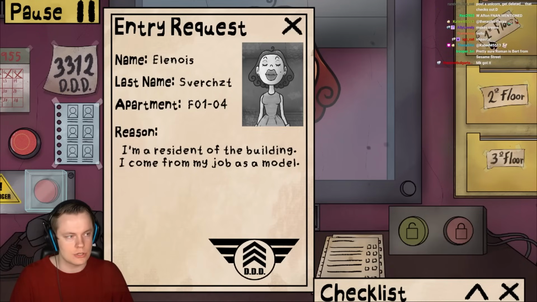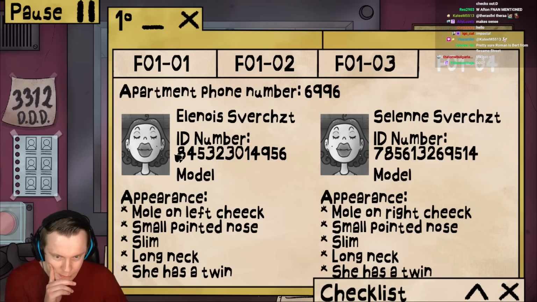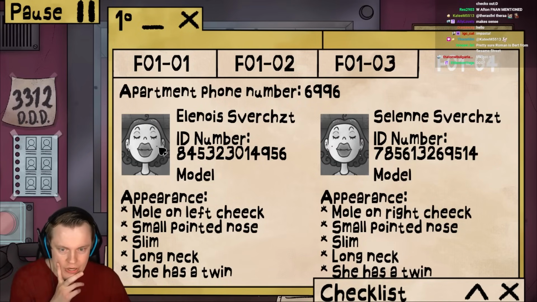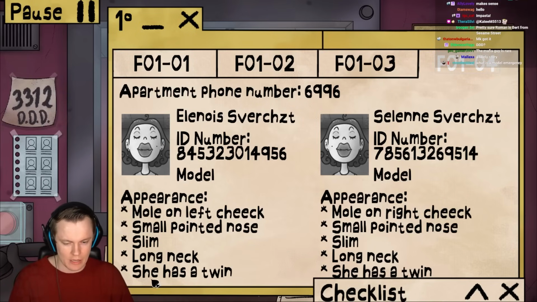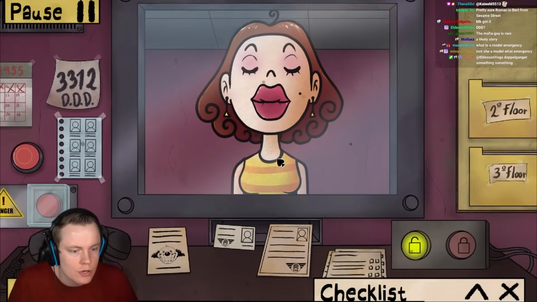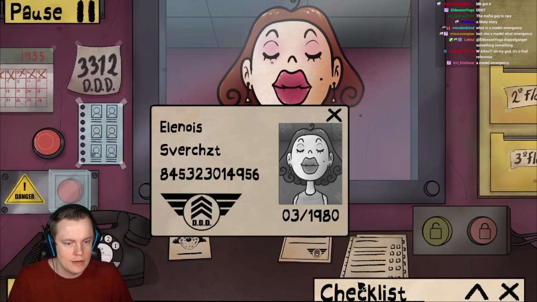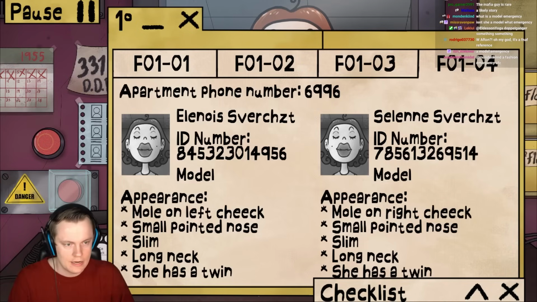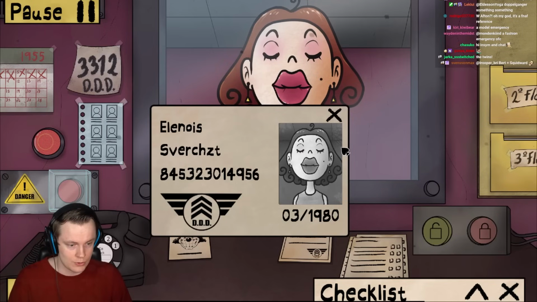I think the name looks good. We have apartment 14. I remember you. Oh yeah, this is important, where the mole is. The mole is on the left cheek for you. Mole on left cheek, small pointed nose, slim, long neck. She has a twin. So I think the mole is in the correct spot, right? Yeah, it is in the correct spot. You look totally fine by me. Let's check the numbers. We got 84 and 56 at the end. 8456 at the end, 49. That looks all good to me. I think this is a correct one. We're starting off with a correct one.